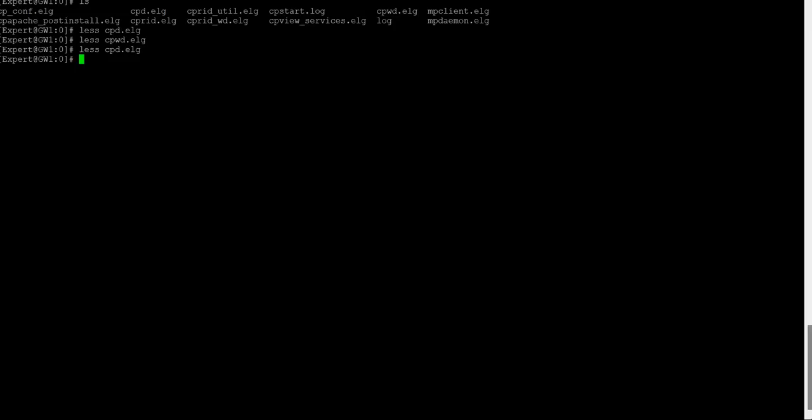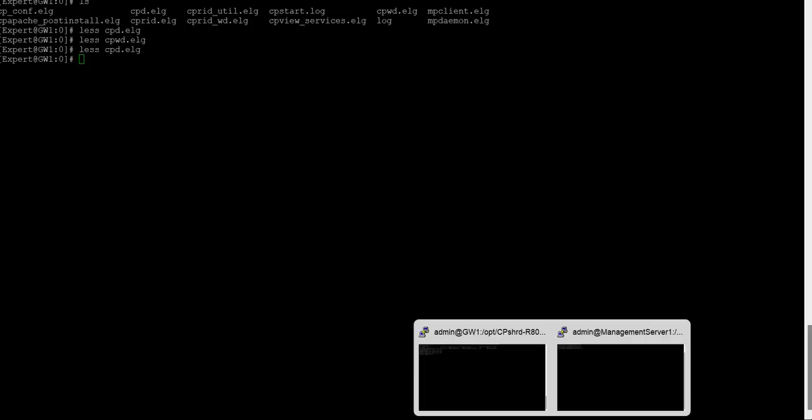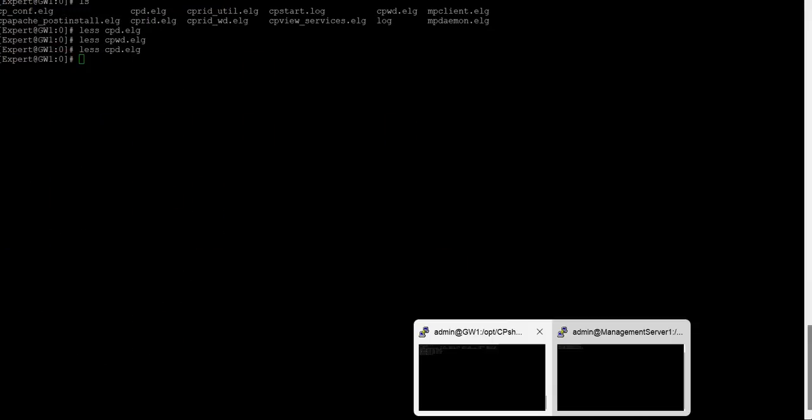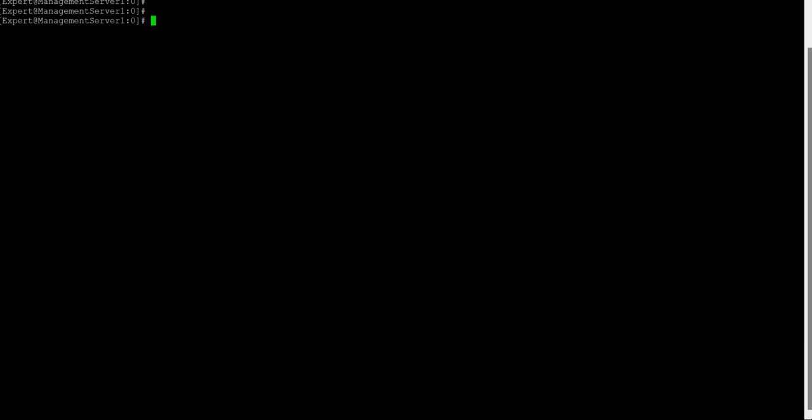It is one clarity I have now, that whatever I have delivered here is not logged to the file which is in the gateway. Let's try to do the same thing with the management server, so we'll have clarity whether we are talking about the user mode processes or the gateway mode processes.